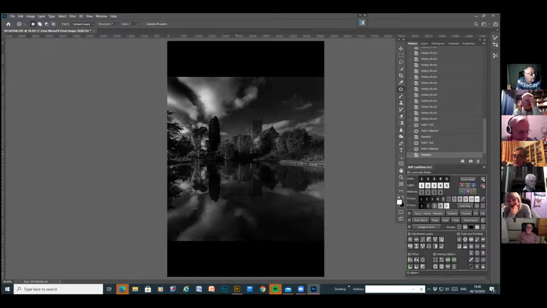If you use the history brush with color burn, you just darken the shadows. If you use the difference blend mode, you just darken the highlights. So it can be a little bit finer tuned if you really want that. Although I quite like what Gary's shown because it's very simple. You just have to remember two things, don't you?